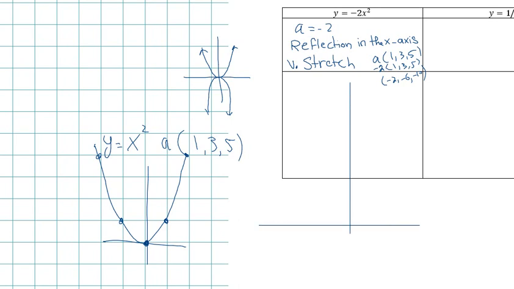Now, what's my vertex for a function that looks like this? We saw these yesterday. What was the vertex for all of the functions that I drew yesterday? 0, 0. Right? The vertex did not change. What changed is that instead of being regular x squared, it became narrower or it became wider. You guys remember that, right? So the location of the vertex or the location of the graph did not change. It's just the shape of it that changed, either wider or narrower. So the vertex for this is 0, 0.